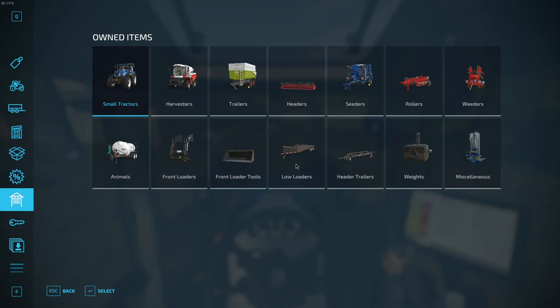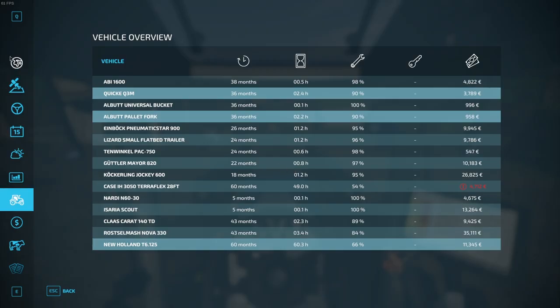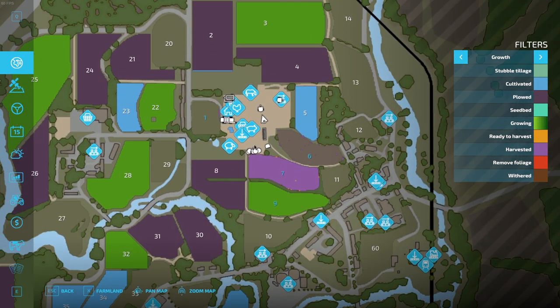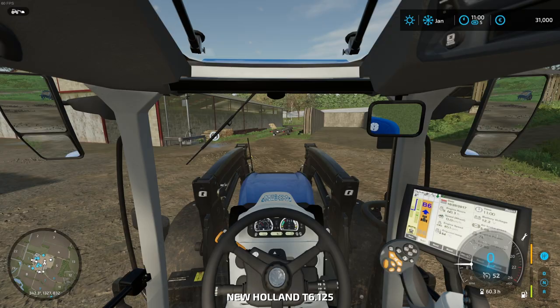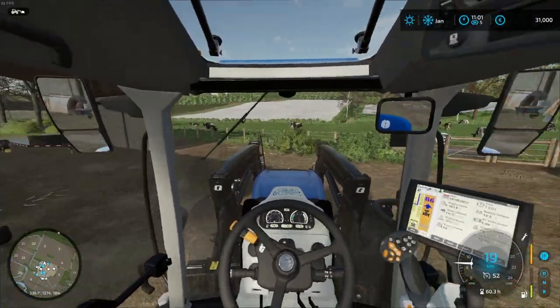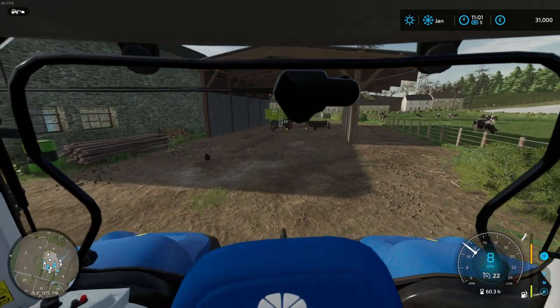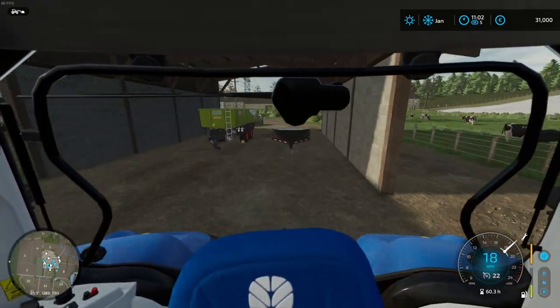Hold on. I do have a low loader. Where on earth are you? Where are you? Where's my... Oh, that's right. I placed it over there. Aha! You know what? That kind of makes sense. Now that I know that it's here, that actually does make a little bit of sense.